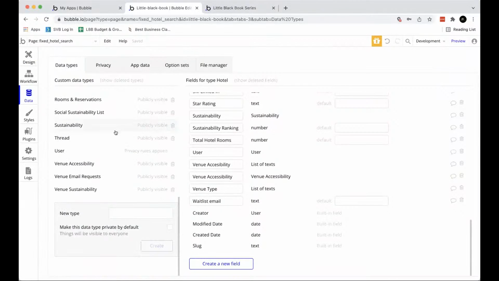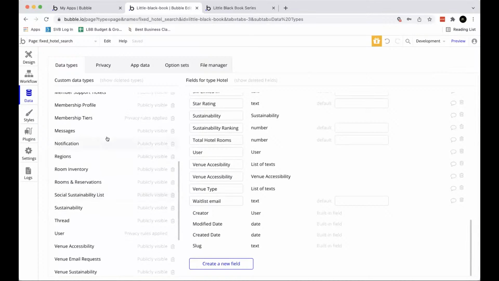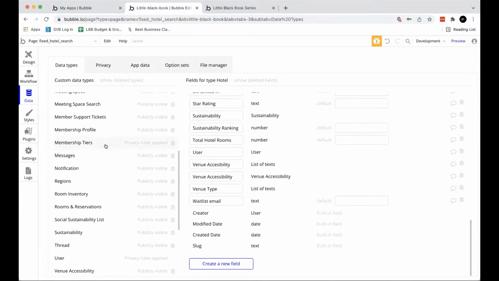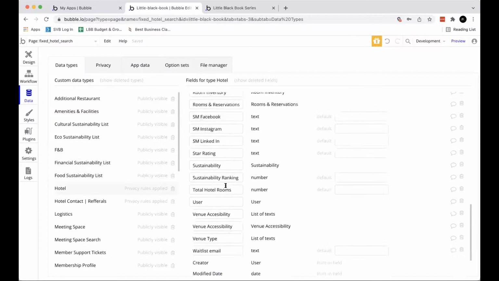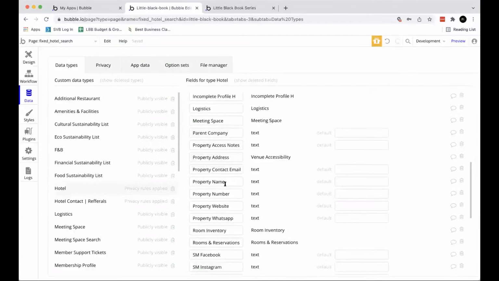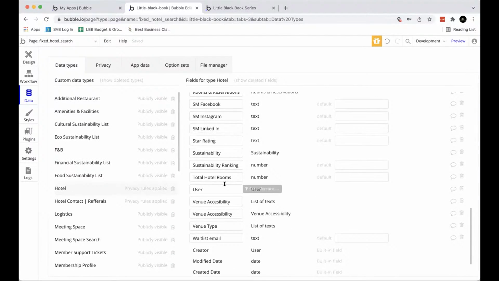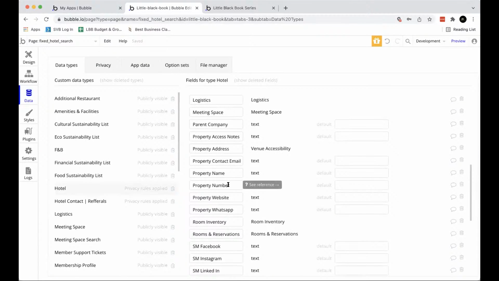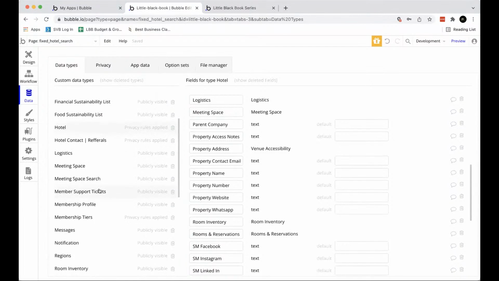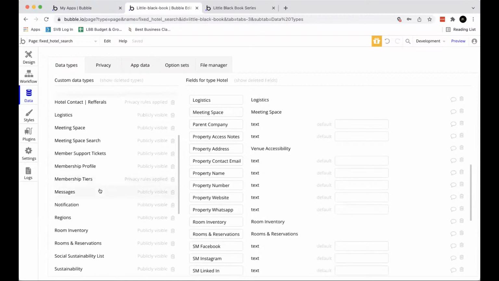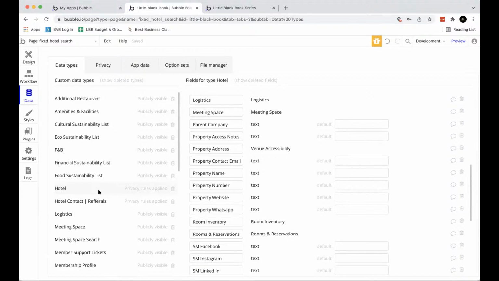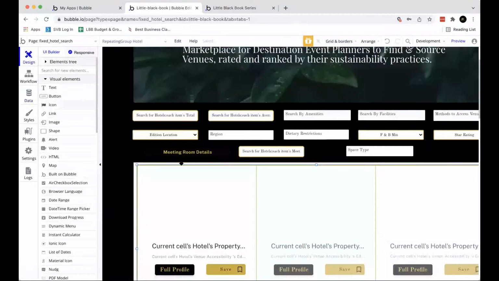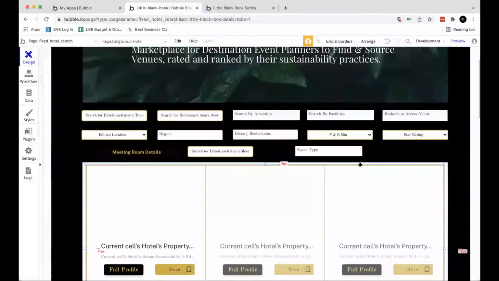I think it was because I was thinking of the hotel, where maybe we did it if it's an incomplete profile, and we did that as a separate data type, I think. So I think that's where I got confused. It's been so long. It was more so it wouldn't show the profiles that were incomplete. We did incomplete profiles, and I think we did it as a separate type, but now I can't find it. That's okay. That answers my question.